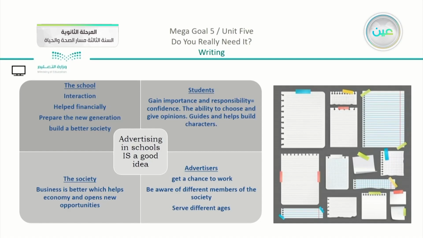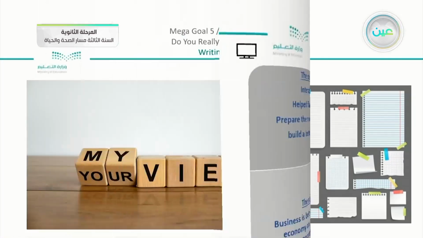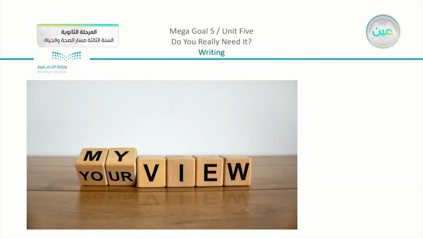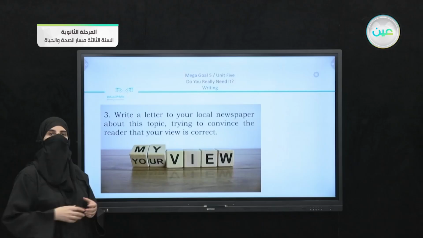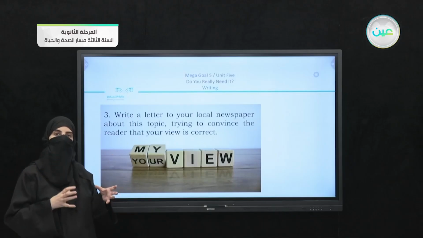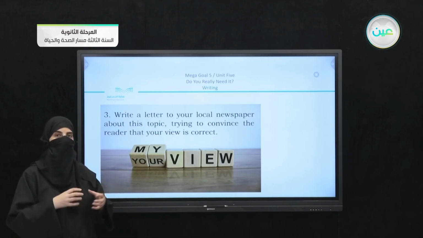After that, we have the last part, which is the society. The business is better, which helps the economy and opens new opportunities. Now we have all my ideas together in this kind of graph. So here we have the view in general. What can we say about it? We are going to put my view and all these ideas that I just said in just one essay.